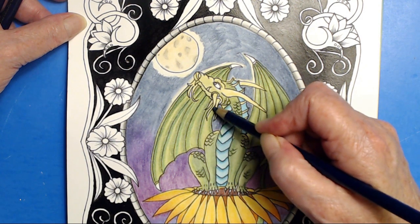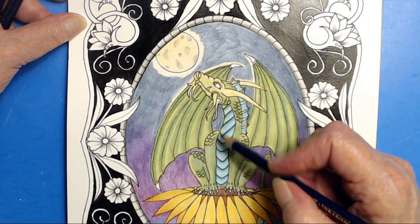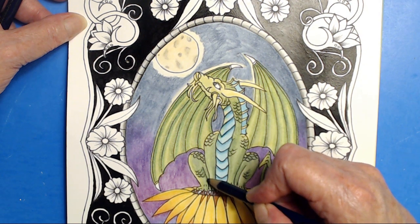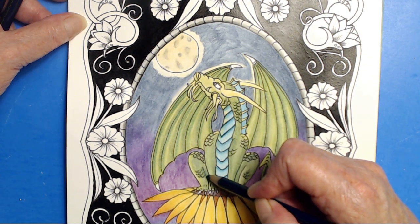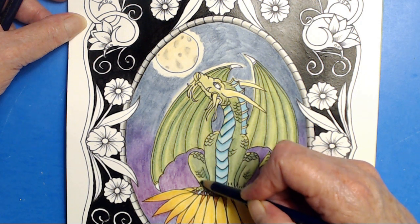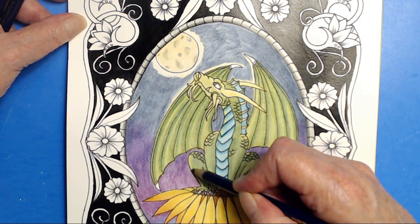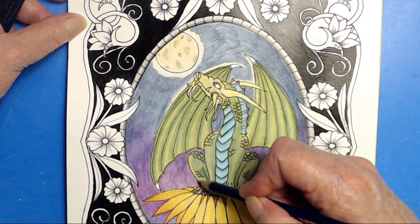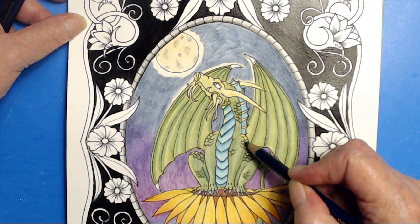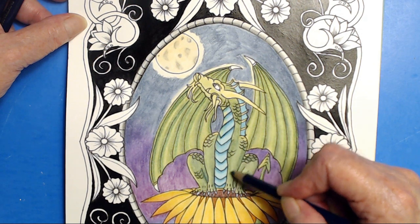So a suggestion that he's kind of a color changer, which is something that I really like in my dragons. I like my dragons to be sort of color changers. So I'm just adding a hint of it on top of the greens that I've already put down.